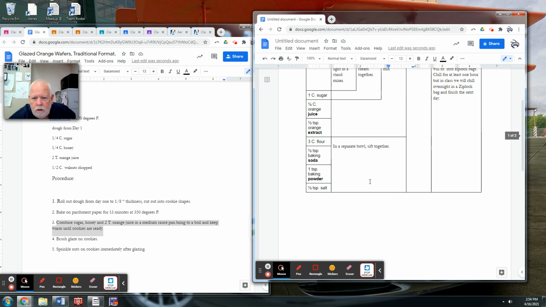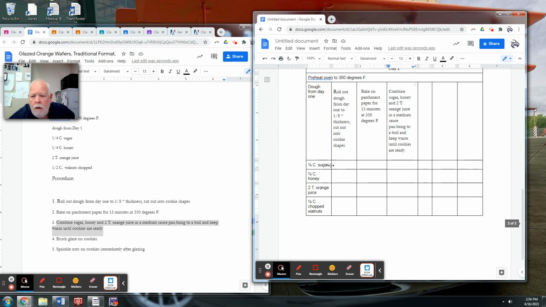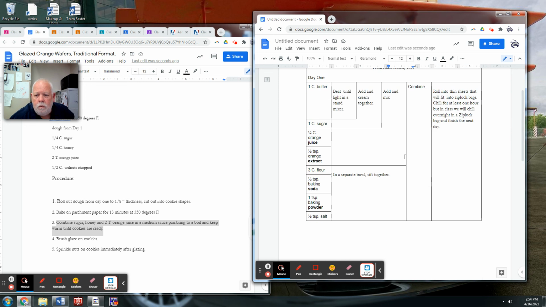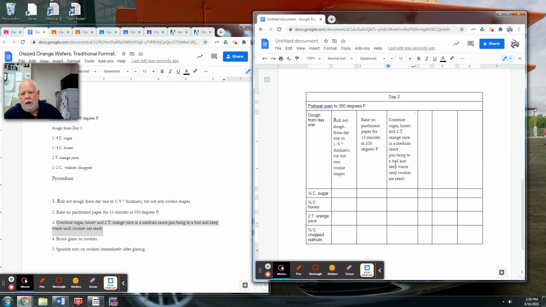Now, true, orange juice is used on day 1 and day 2, so you could get away with just saying orange juice because obviously it's this orange juice. But you can put it in there if you want to, just to differentiate it from this orange juice in case you're doing it all on the same day, and it just prevents confusion a little bit.